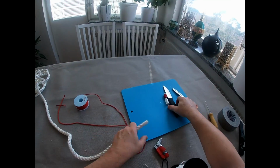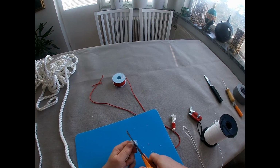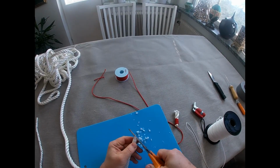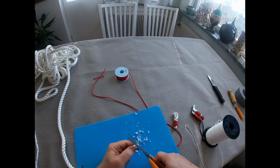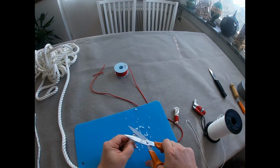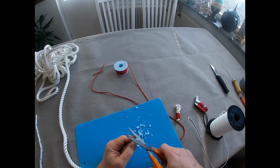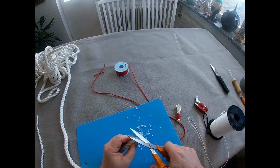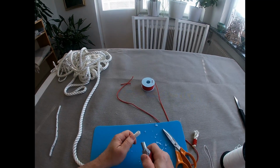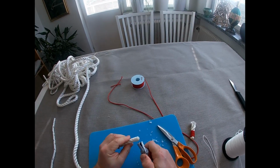So let's try and make this a nice melted end. Then you need to make it shorter probably to make it look real nice. Scissors might not be the normal tool for boat work, but I think why not use modern tools if you have a sharp scissors. Makes it a bit easier than cutting it nice with a knife. I'll do it like that and then melt it without burning it too much. I want it to look nice now.